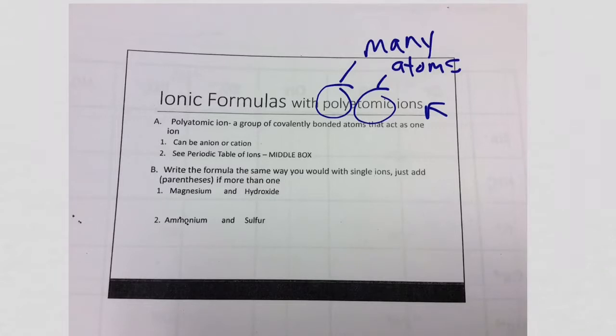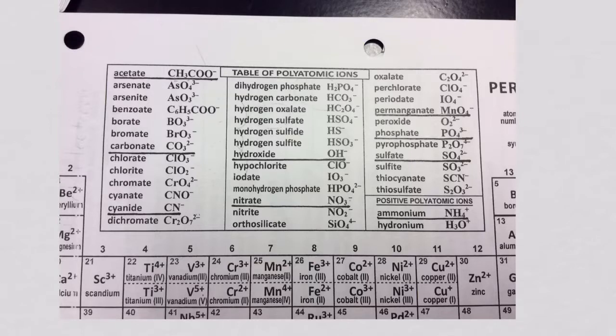So if you turn to the very back of your packet, you need to have your Unit 4 packet out, go to the very back of your packet. You'll see something like this. Now, do I need for you to learn all of these? No. I had to when I was a kid, but you don't have to learn it all. What I would like you to be familiar with are the underlined ones. They're not that bad if you go through them. A lot of them are very common.